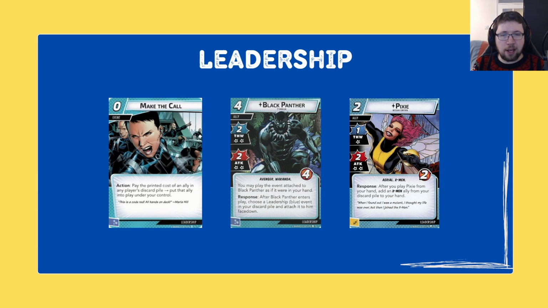Like Panther, in a similar way, you can spend 4 resources on him, so he's a good resource sink. And then he can attach a leadership event from your discard pile to him to sink more resources into. So in some ways, he kind of is a resource sink. And you can actually make the call for Black Panther and then make the call to Black Panther to make the call for somebody else. So you can get these chains of spending resources. As long as you have Make the Call in hand and Black Panther in your discard pile, you can spend a lot of stuff very, very easily. So I think that's really fun.